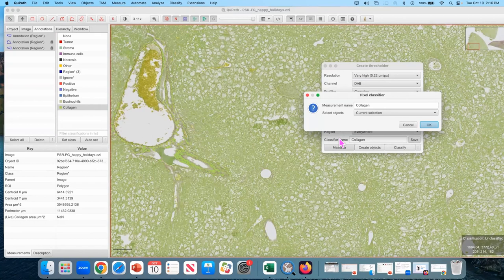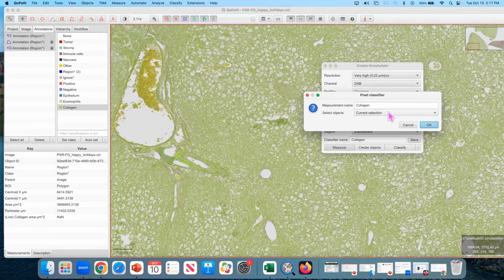what Pete was talking about in his talk about the difference between a classifier and object creation, we have classified the pixels. We know which pixels are collagen and which pixels are not collagen. But we haven't taken that second step of tracing around the shapes to actually make an object. You can do that, but we haven't done that. So you won't have the collagen shape objects at the end.